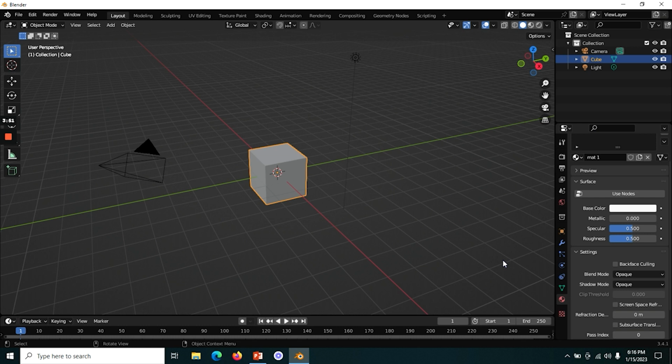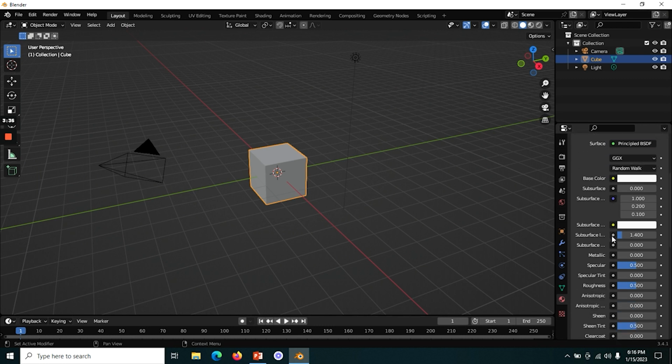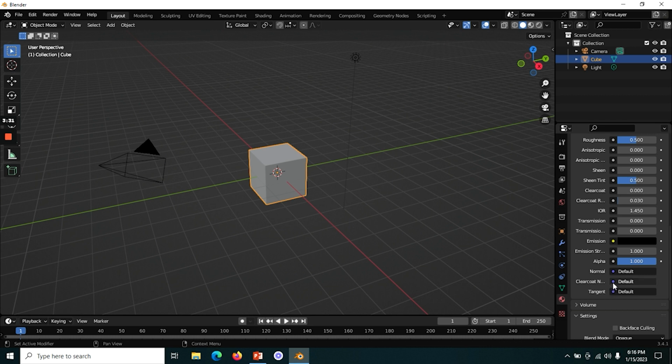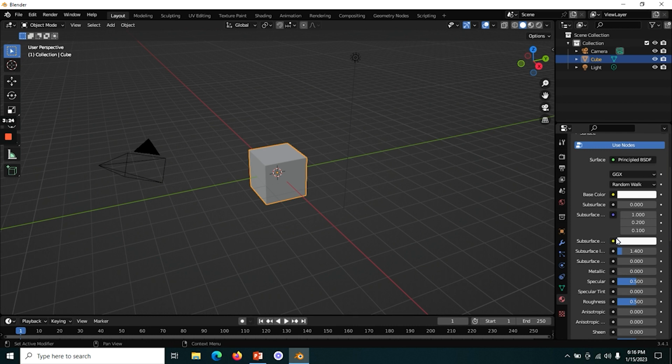To be honest, all we're really worried about today is our base color, but we do need a node input for that, and you can tell there's a node input if there's a dot on the left side. So there's no dots there, we need to use nodes, and when I do that, you'll notice pretty much all of these properties have a dot on the left side. So imagine a texture input for each one of these properties. When I said that a material can have multiple textures, I was not joking.